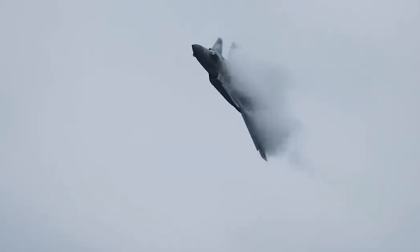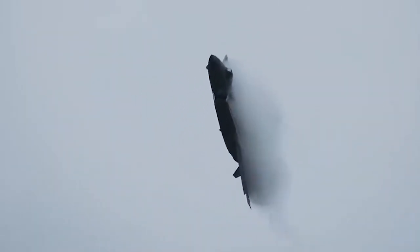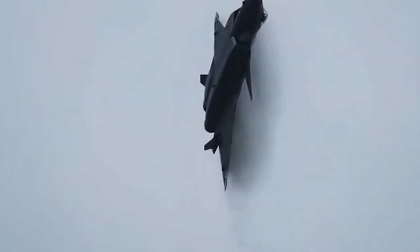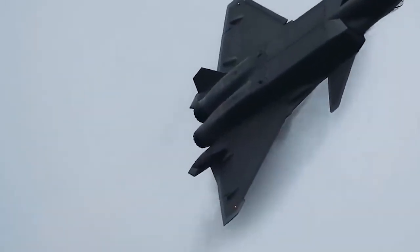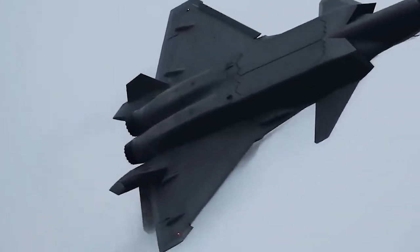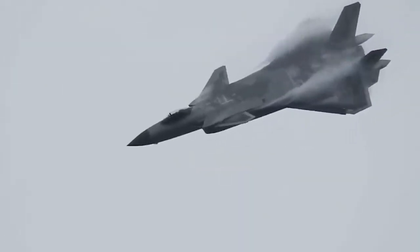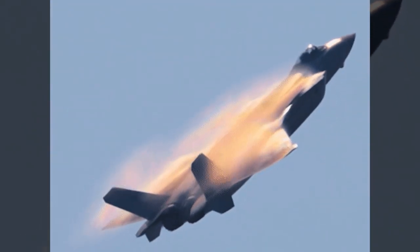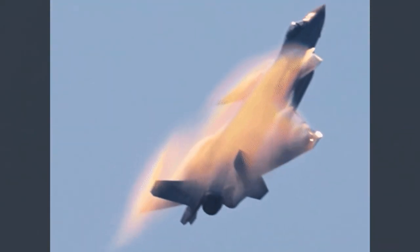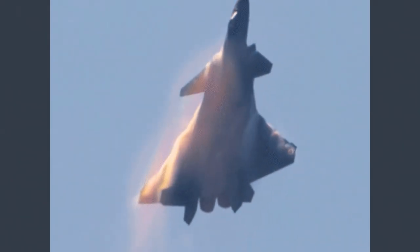When the proportion of water vapor in the air is relatively high, the temperature of water vapor decreases rapidly. With the decrease of air pressure, condensed water droplets or ice particles form, which constitutes a white cloud visible to the naked eye, creating white strips around the J-20 or other shapes of visible clouds. Under the sun, the water droplets or ice particles around the J-20 break white light into a variety of colors, forming a colorful cloud.